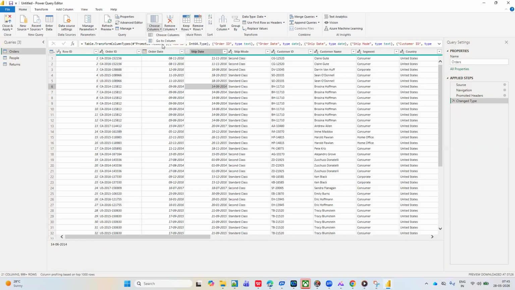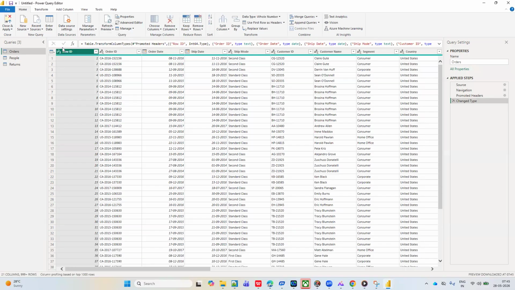They will ask, what is the difference between remove columns and remove other columns? Yesterday, due to some issues in my Excel, I was not able to refresh the data. I have explained refresh preview and refresh all. So what is the difference between refresh preview and refresh all? In yesterday's class I explained that refresh preview means the selected table. If I select this particular orders table and click on refresh preview, only the selected table will get refreshed.